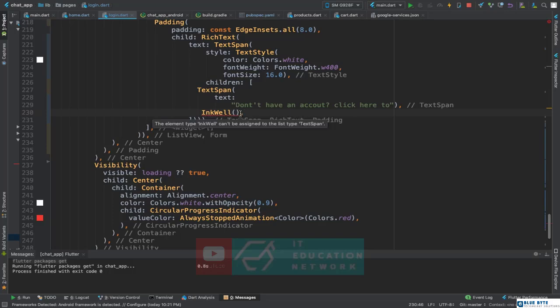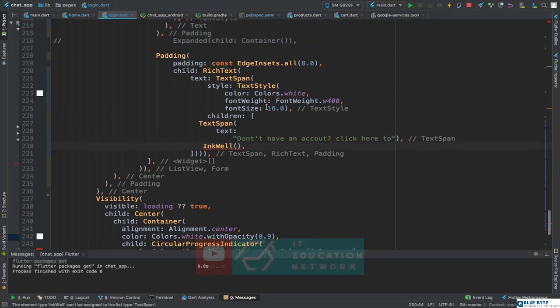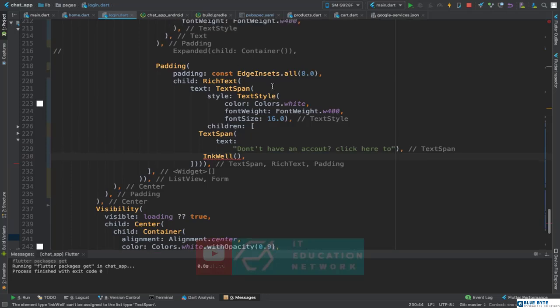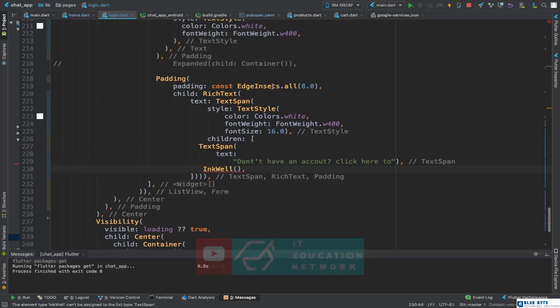And we cannot use inkwell here, and that's a fun fact because I wanted to use a rich text in here, but no worries, we will do something else regarding this text.